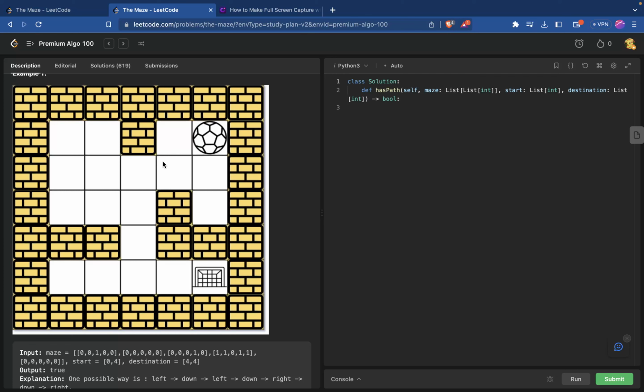Now in the third iteration we'll cover from here, this element. This is the only element in the queue. We can't go top anywhere since this is already visited. We can't go down anywhere. We can't go right anywhere since this is also already visited. We can go right actually. So we can go right, this is a new endpoint possible. We can go left from here, and this is another endpoint possible. So now at the fourth iteration of the queue, we have both of these elements, this one here and this one here.